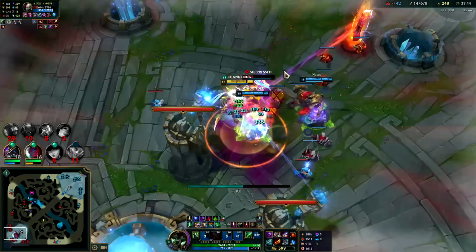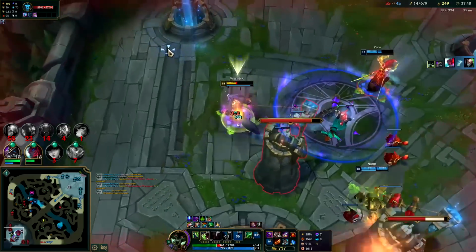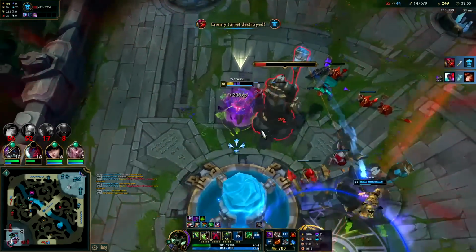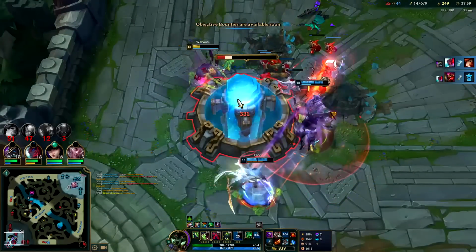Get the fear into R. They can't dodge your R if they're feared. I don't want to die here though. Oh my god. I'm on Ma. If I can get back into combat, I can get my Omni Vamp. That should be GG's. What a game, dude.